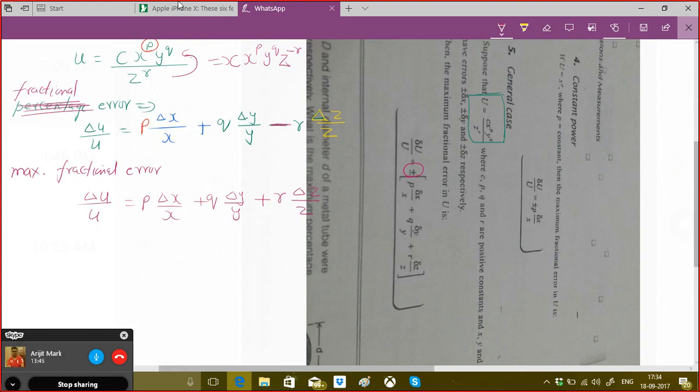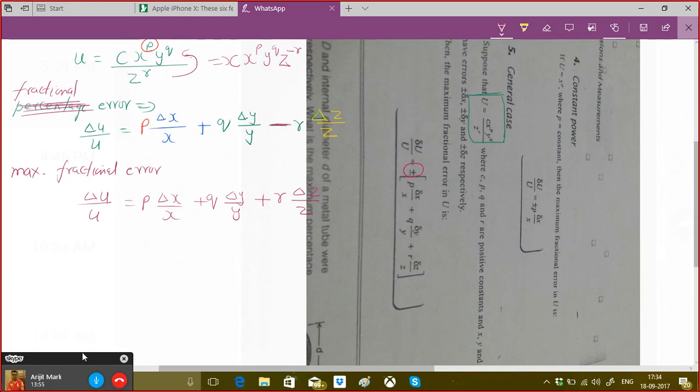And then whatever values are given here, we have to plug in over there. Okay, simple. I get it now. So basically we don't have to care about the negative, like normally we care about negative, but only in one step: when you write your fractional error, then you have to define that in negative. In the next step, the maximum fractional error, firstly fractional error, then maximum fractional error, that will be defined as positive.